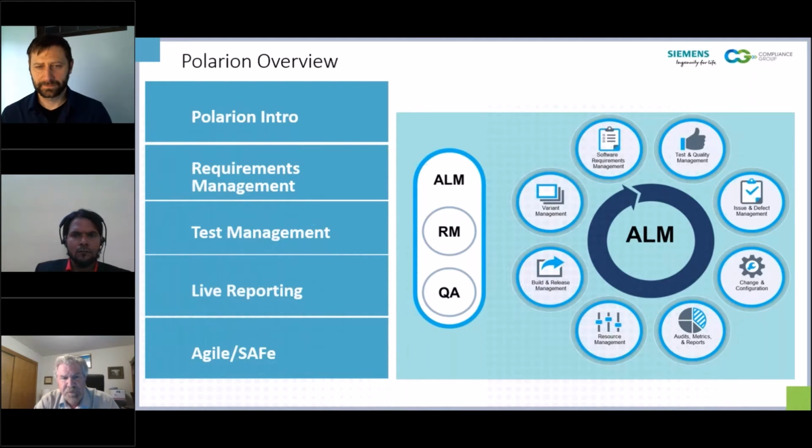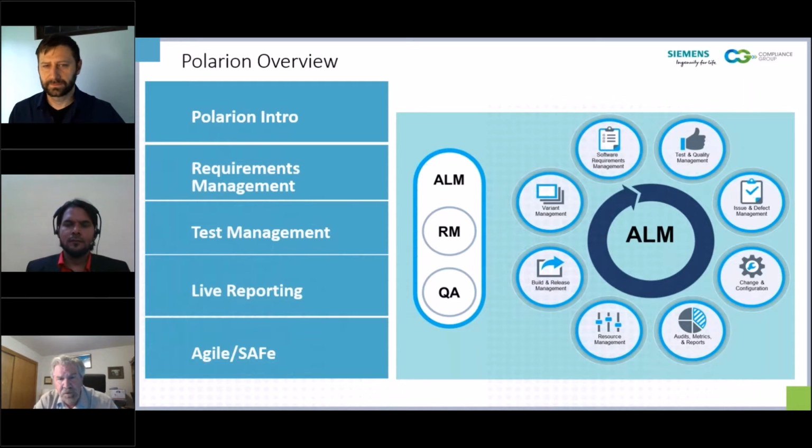First of all, it grew up as a requirements management tool. That's what a lot of people know it as, but equally strong, it's a test management tool. You combine those two things together and you collect a lot of data, you centralize it, and that provides the capability for live reporting that is easily executed, pre-built reports, or custom reports end users can build themselves. It also can be used for software development, especially if people are practicing agile practices or even moving to the SAFe methodology. So you'll see there's really 8 more little defined pieces to this. At Siemens, when I used to work there, this was affectionately known as the pizza pie.